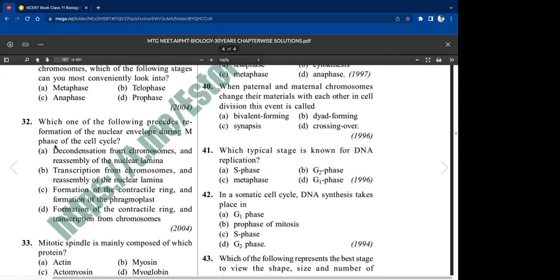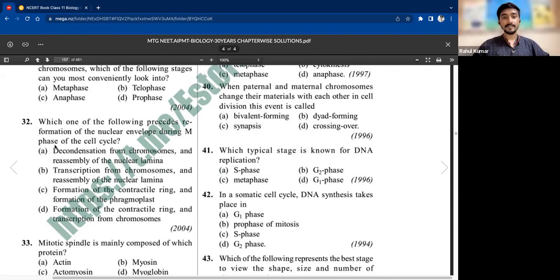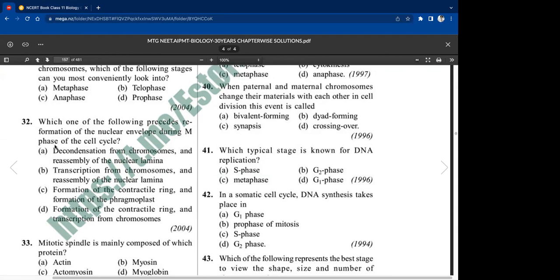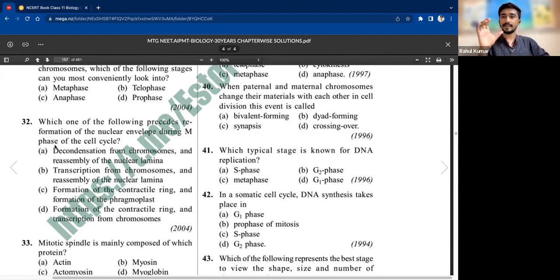Anaphase. And what happens in anaphase? Chromosomes are pulled to opposite poles. They start coming to the opposite pole, and at the beginning of telophase, you start seeing a contraction. Remember, I made a cell with a furrow at both the ends at the beginning of telophase, right? So the contractile ring starts functioning there. The contractile ring is for animal cells, and the phragmoplast is for plant cells. Okay. So the right answer to question number 32 is option C.